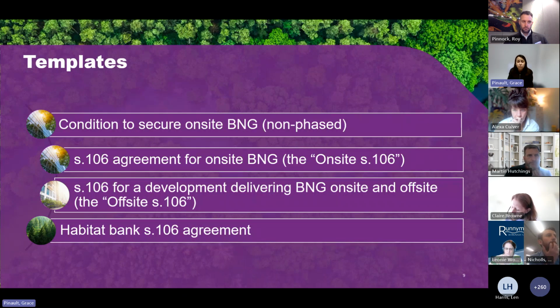For that to be registered, it needs to be secured by legal agreement, whether that be a Section 106 agreement or a conservation covenant. So we provided a template that secures the on-site and off-site obligations. This is specifically, think about a scenario that benefits from the imposition of a condition, right? Because it's connected with the development. You can have a condition that secures all the on-site gain. However, anything off-site has to be tied and secured by that Section 106 agreement. You can't take the on-site BNG condition that we've provided and apply it to off-site gain and then try to register that.